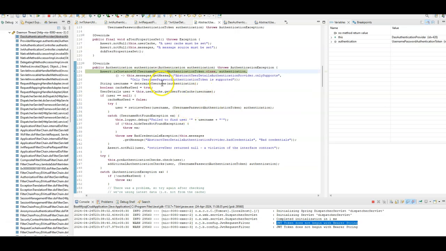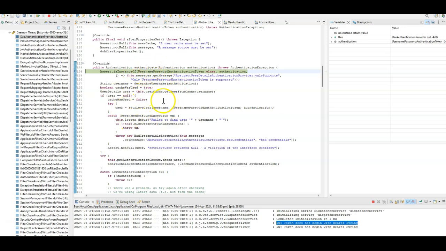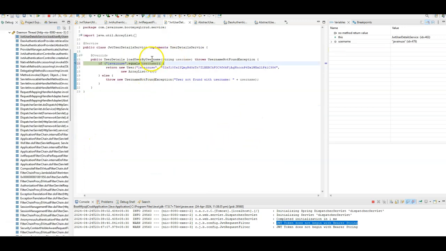So here we are in the authenticate method of the DAO authentication provider. What this authenticate method will do is that the incoming credentials are compared with the credentials that we have in the user detail service. So here if you move forward, it will retrieve the user details from the user detail service that we have just defined. Let me just add a debug point. So here we are inside the JWT user detail service.